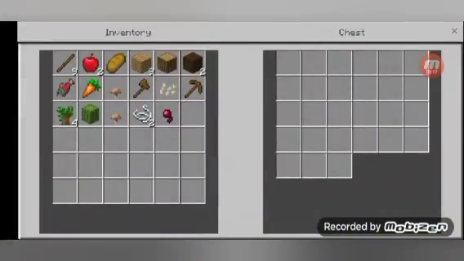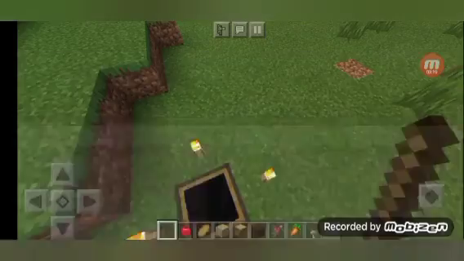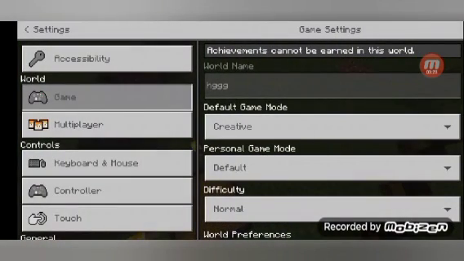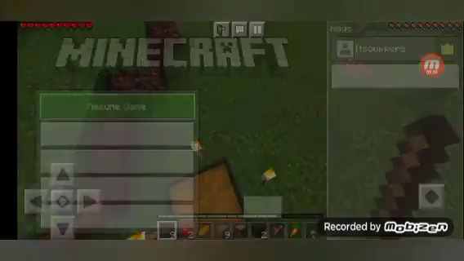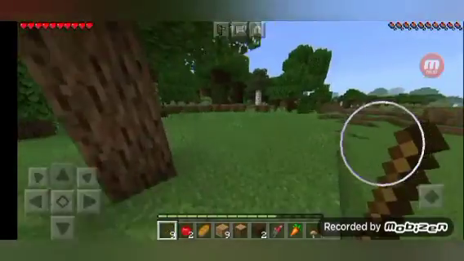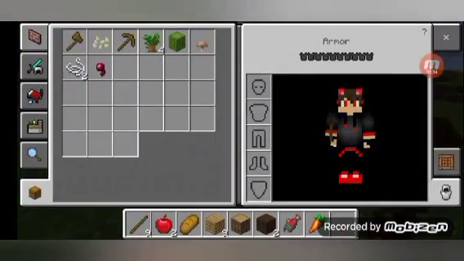It's definitely not going to start here. Okay, I'm just going to switch my mode to survival. Alright, so I'm in survival mode. I got all my stuff with the thing we didn't know.